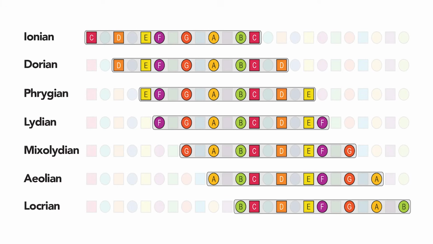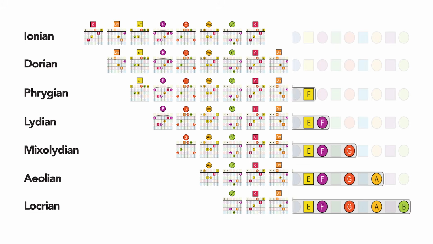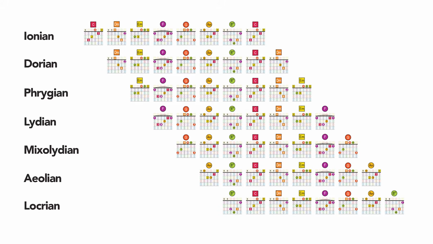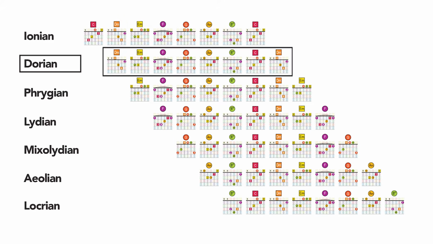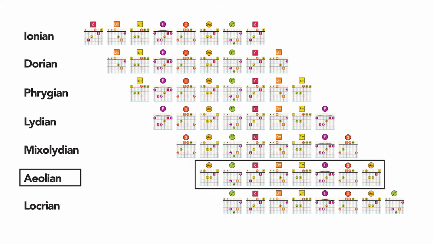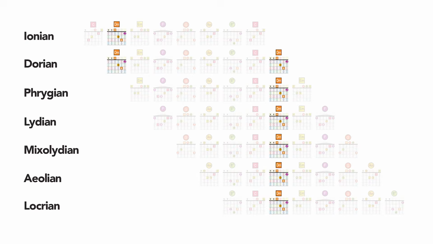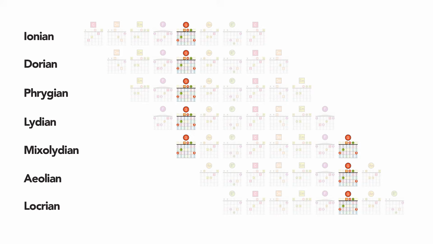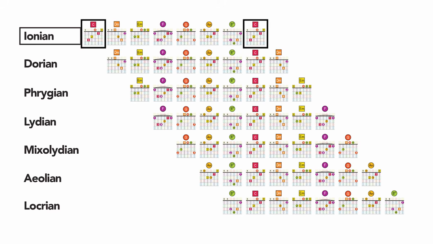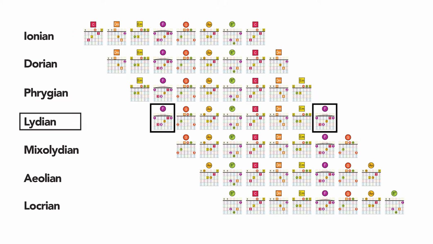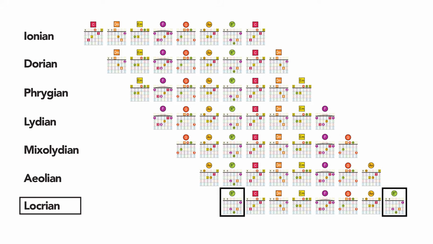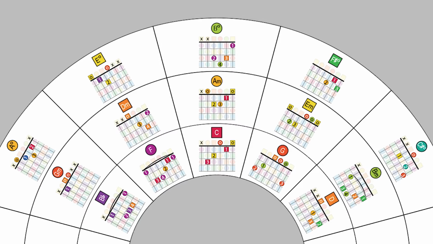And what's cool is that just as the various modes share the same set of notes and are just permutations of a common source scale, the same is true for the chords in each mode. In other words, all of the chords in our example, whether they're in the Ionian mode or Dorian, Phrygian, Lydian, Mixolydian, Aeolian, or Locrian, it's all just the same group of chords: C major, D minor, E minor, F major, G major, A minor, and B diminished, but with each of these chords serving as the tonic or tonal home base of its respective mode, which we can look at another way using the circle of fifths.